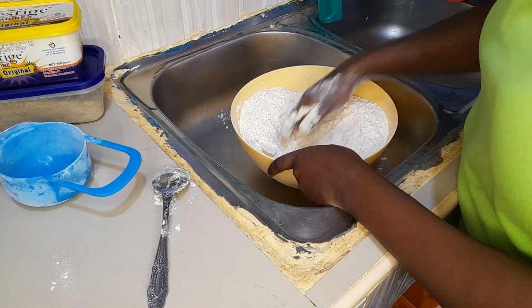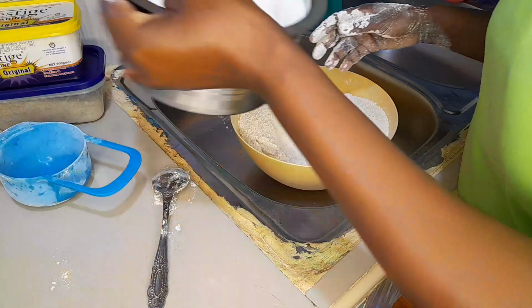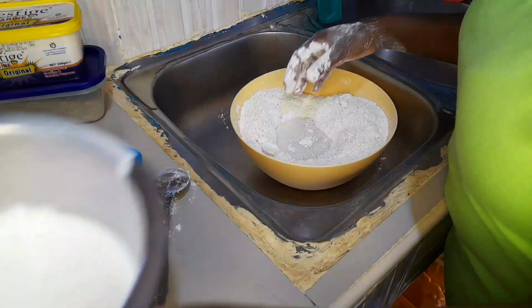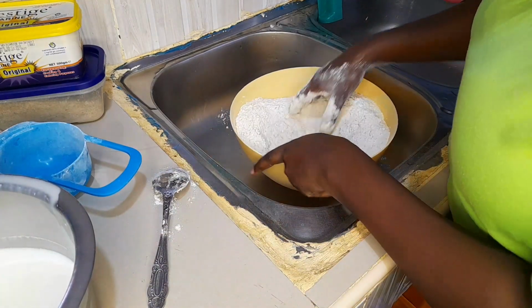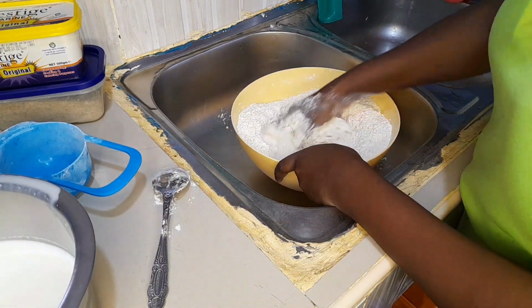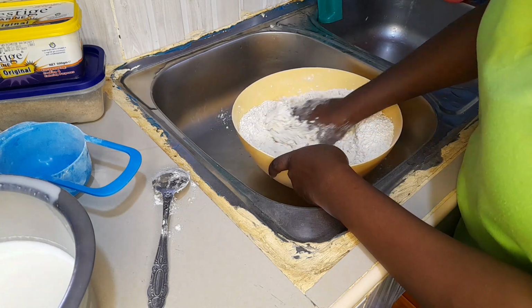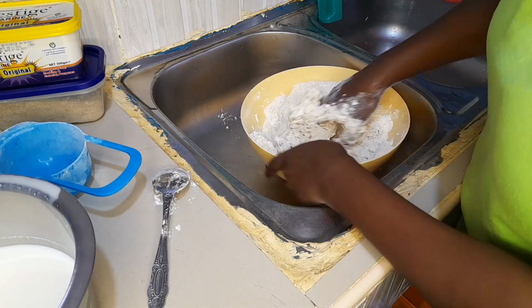So I'll make a hole at the center, and I'll add my milk in bits. Remember, my milk is warm. Anytime you are using yeast, it is always advisable to use milk or water that is warm. So I'll just add my milk in bits.